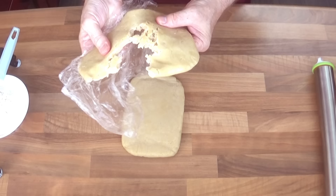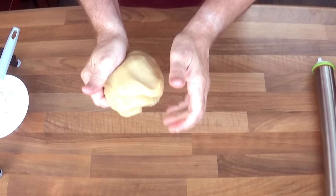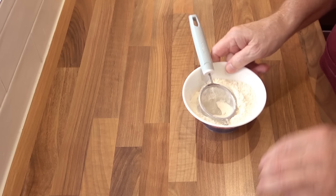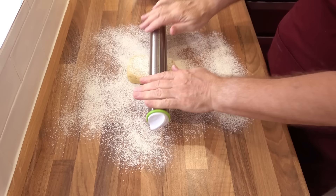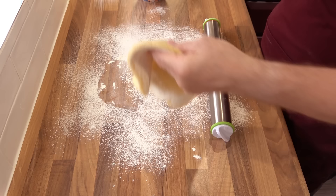On to rolling out the pastry. If your pastry's been in the fridge for more than two hours, take it out 30 minutes before you intend to use it. Just manipulate the pastry a little and the heat of your hands will soften it up, making it easier to work. For demonstration purposes I'll make one large disc for the base of one of the pies and one for the lid, and I'll do the rest off camera. Dust the bench with a little flour and add a little to the pastry too. Start rolling it out until you reach the required length, width and thickness. To prevent things sticking, continue dusting the bench and the pastry with flour as and when required.